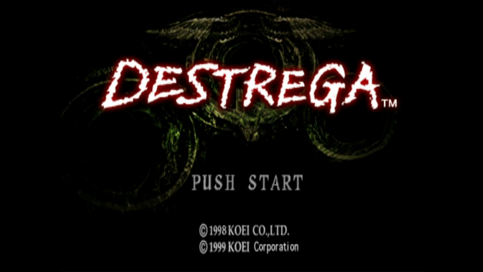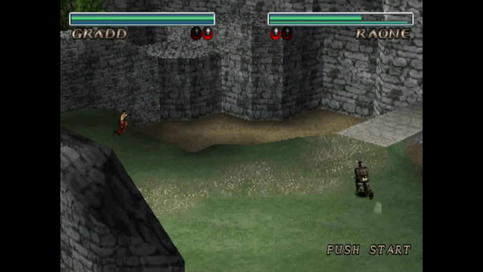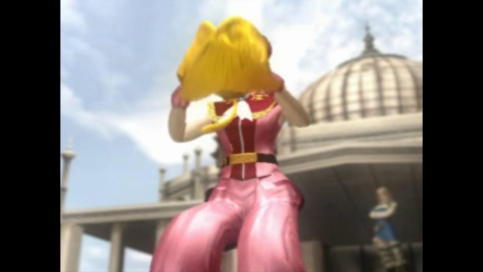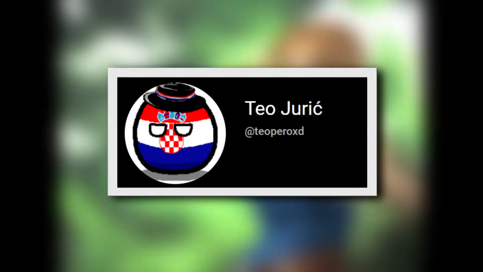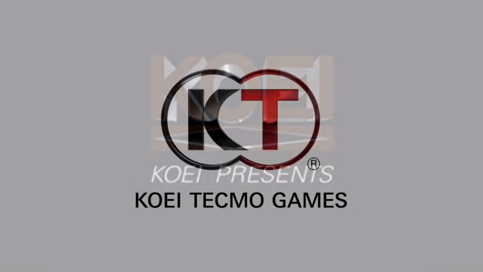Rounding things out today, we have Destrega, a cool fighting game all about shooting lasers at each other that first made its way to Japan in 1998 before later seeing a Western release in 1999. This game was chosen for us today by Teo Zurich, and in many ways this ties in quite nicely with an earlier game from this episode, because this time around we have a game from Japanese developer Koei, who you might remember as the company that eventually merged with Deception developer Tecmo.